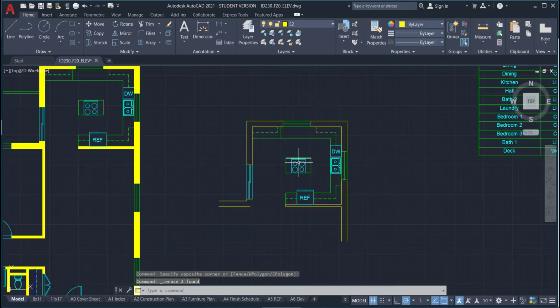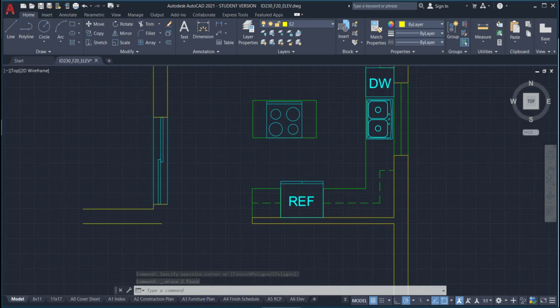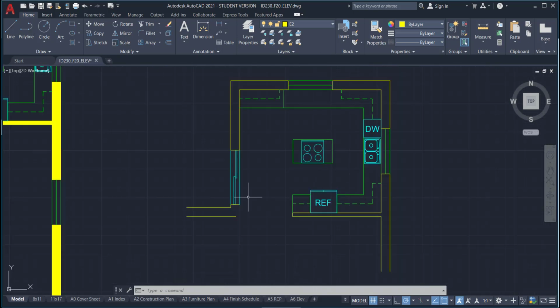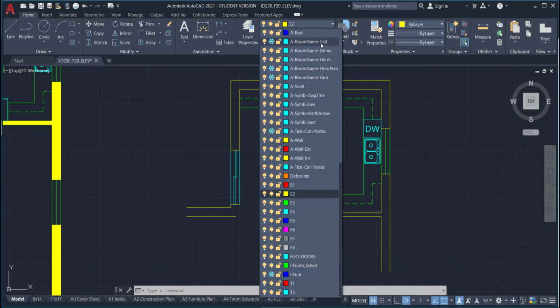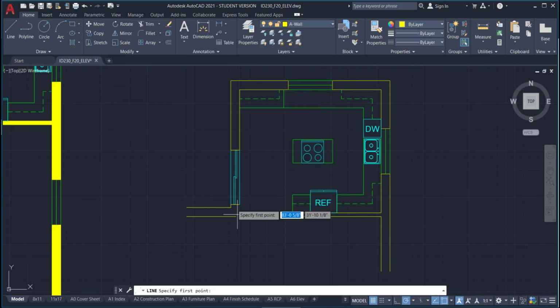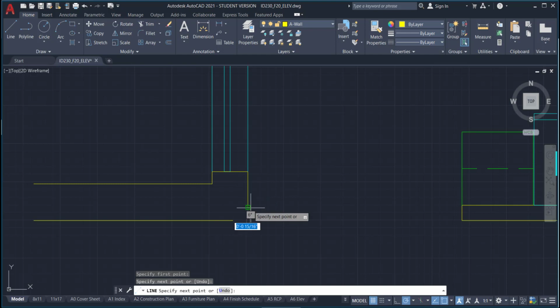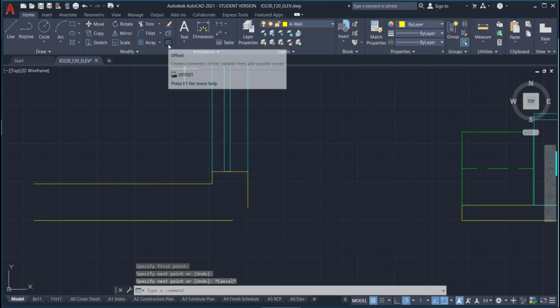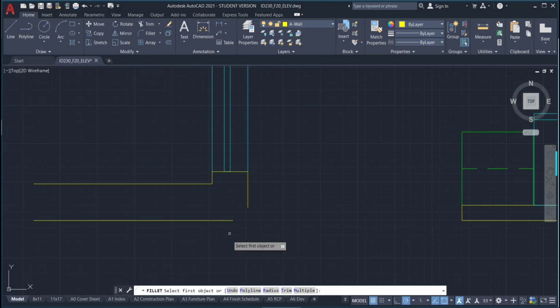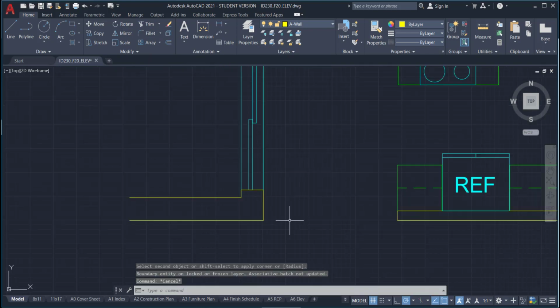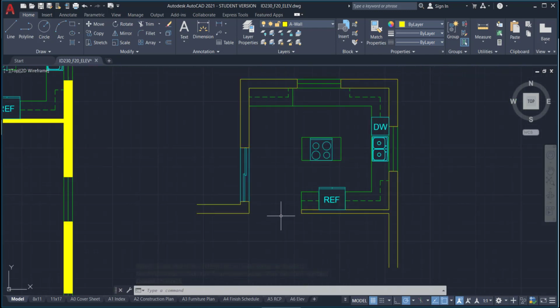I'm really just concentrating on what's going on with the kitchen. I am, however, going to use the line command to draw this little line back in because I am going to need that here shortly. And then I'm going to use fillet to bring those together. Now, is that what's happening in my plan? No, but it's okay. I'm just trying to make it clean so that I can work from it. All right, awesome. So we have the floor plan copied, and what I want to do is elevate the cabinets against this wall.